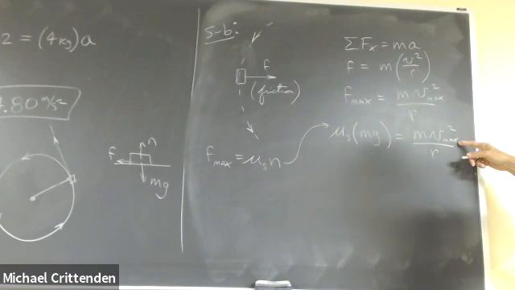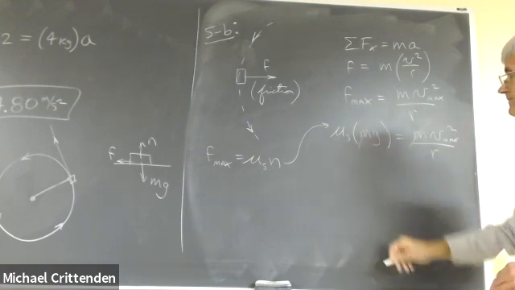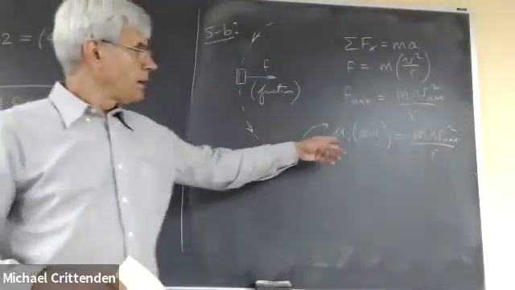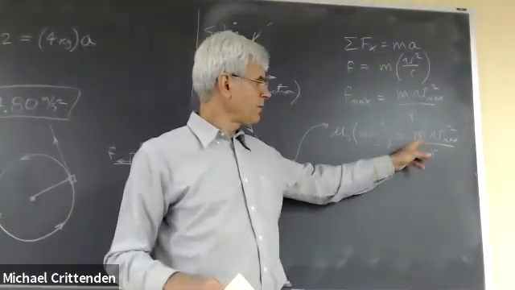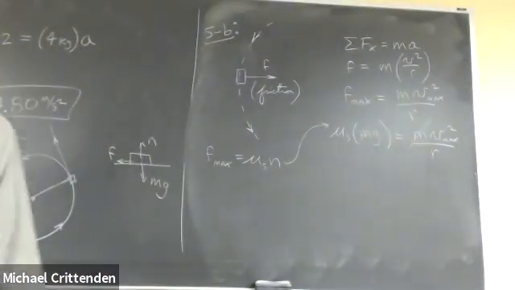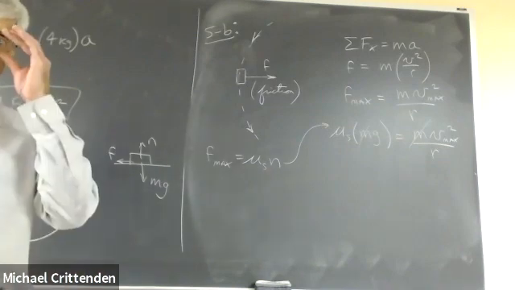V max is what the question asked us for, the fastest you can drive around the curve without skidding. Divide both sides by m, and it's gone. m over m here, m over m there. Which is a good thing because the question didn't tell us the mass of the car, but that kind of fits in with everyday experience.